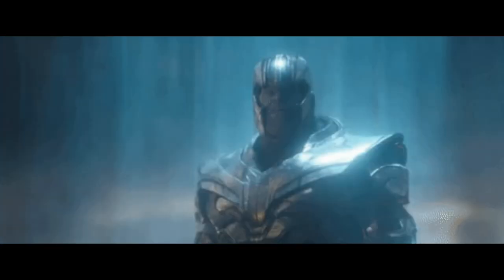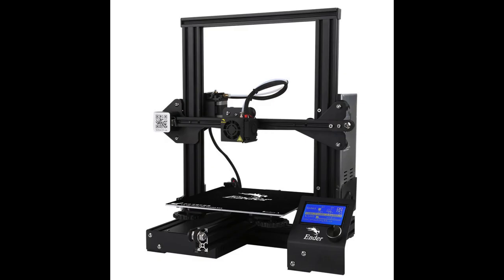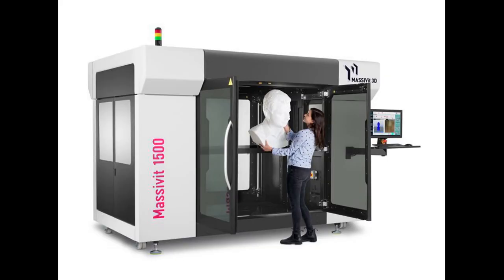full-scale version of it. The 3D printer that I use is an Ender 3. It has about a 7-inch by 7-inch by 7-inch build volume. Since 3D printing a full-scale sword would require a larger build volume than what I have, what I'm going to have to do is make a big design, cut it into pieces, and then print it piece by piece.